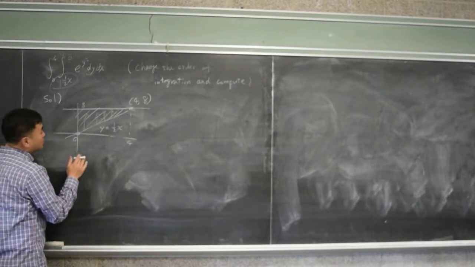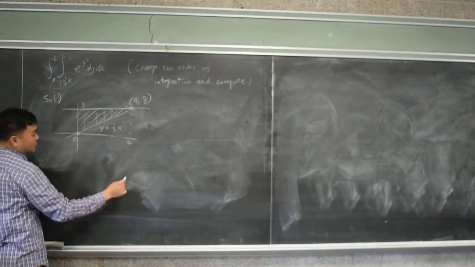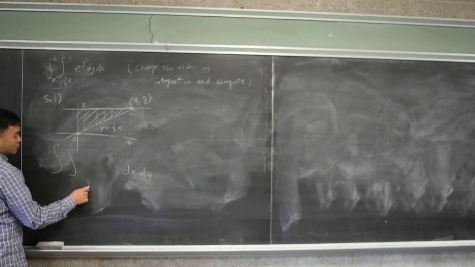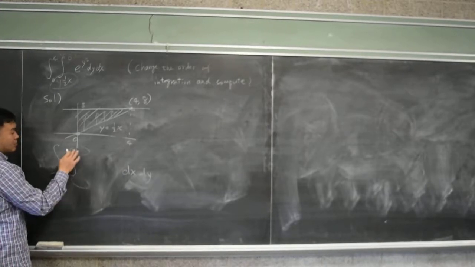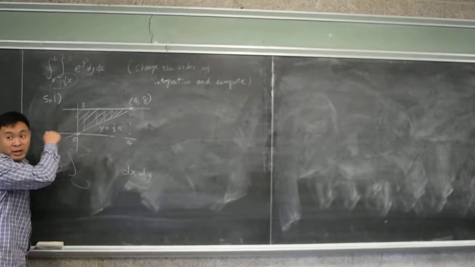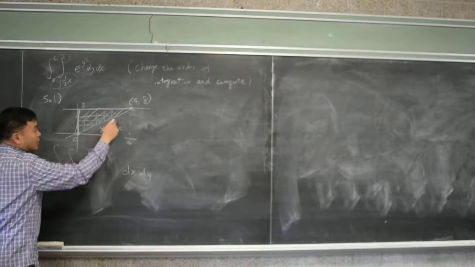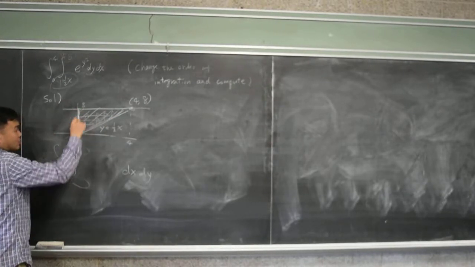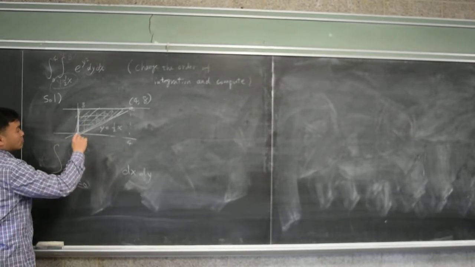Now once you draw the domain, the next step is, well, I want to go from dy dx to dx dy, meaning that whatever you write here should now be thought as x equals something, x equals something. And also, because dx is inside, you're trying to paint rightwards, so you're trying to go this way. So you have to start here, and you end there. Okay. All right, so what is the equation of this line? x equals 0, right? What's the equation of this line?